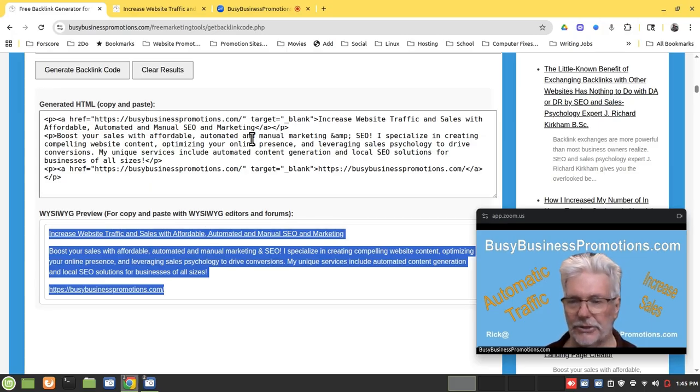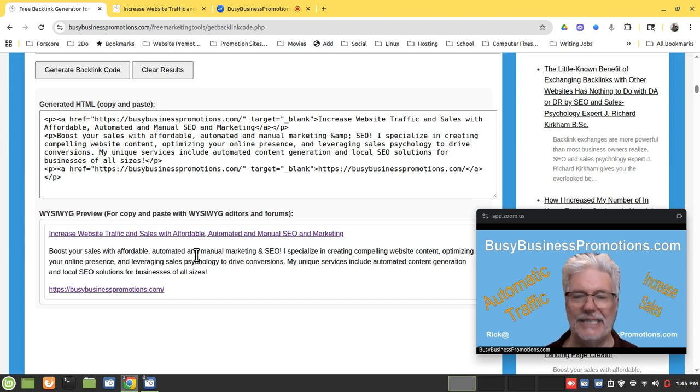If that looks familiar to you, then you code websites by hand like I do, and you know what to do with that. If you don't code websites by hand, if you use a WYSIWYG editor, WYSIWYG stands for what you see is what you get.